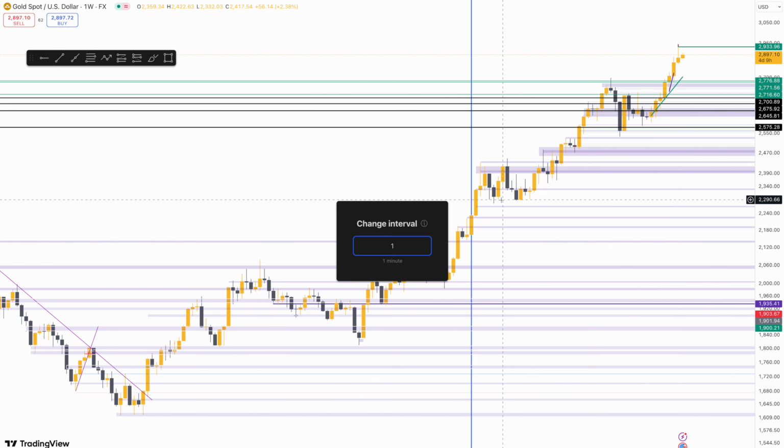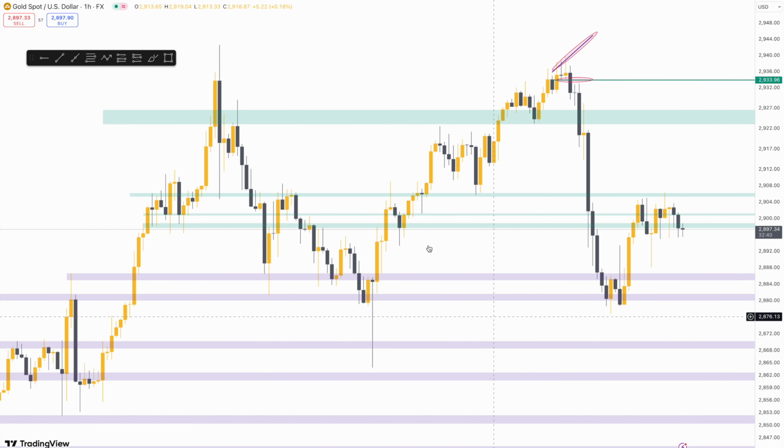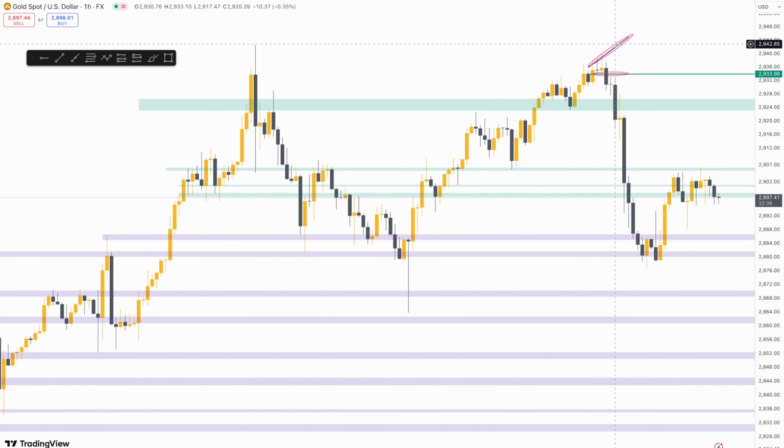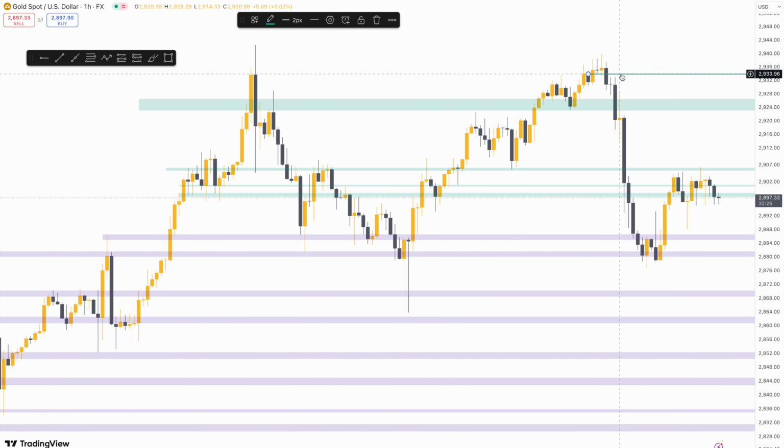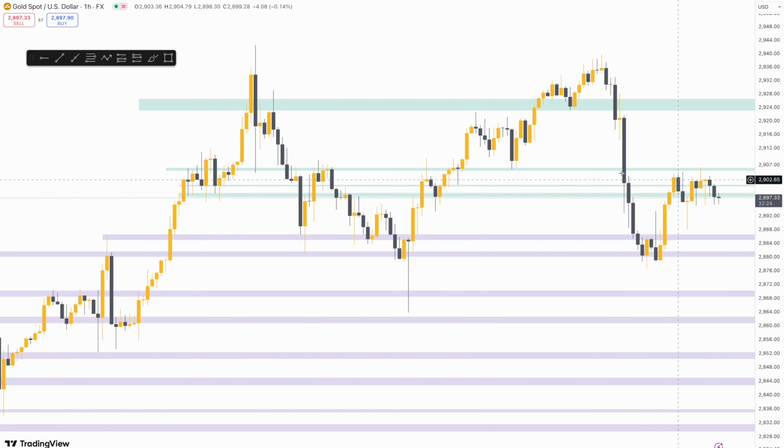So we're going to go down to our hour 1 now and just sort of go over some possible scenarios as to what we could see happen. We're going to go ahead and remove these previous drawings that we had marked in here as well, just to clean up our chart a little bit. There's no point having too many drawings on the chart, as it will just create noise within the market, and while you're trying to analyze and take trades, it will interfere with that, as you're looking at so many different things at once.